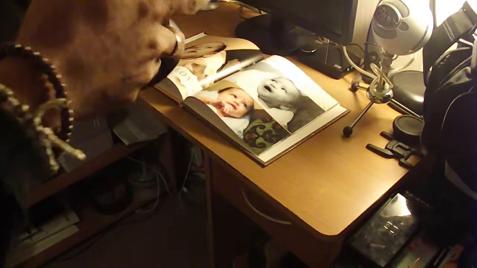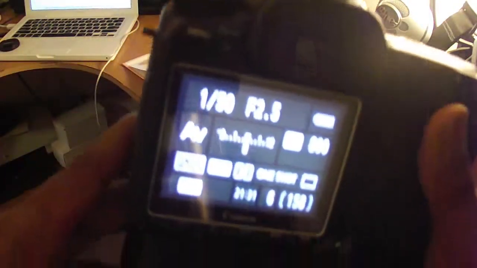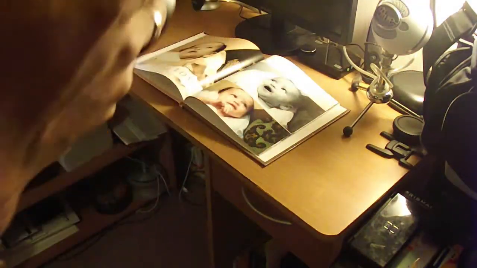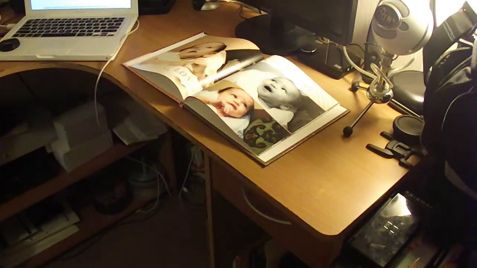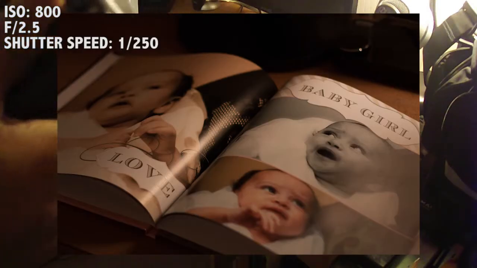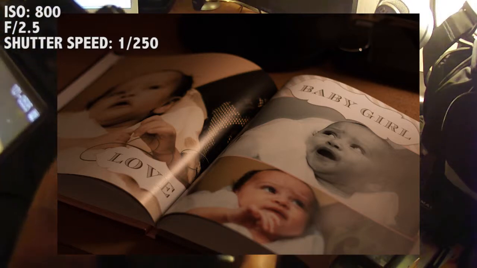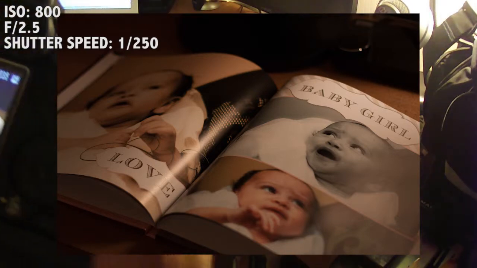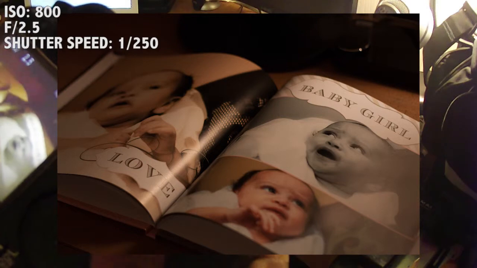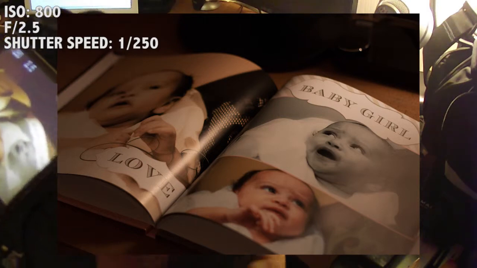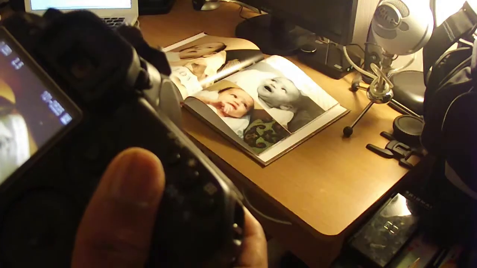So let's take the shot with these settings and see what we get. Let me show you the settings on the big screen so you can see it. That's the settings right there. It might be a little glare, but that's the settings right there. So let's take a shot and see what we get. Now if you look at it, it's good, but it's dark. You can see around the edges on the left hand side, it's pretty dark around there. The other side is pretty dark. So I want this image to be a little bit brighter.